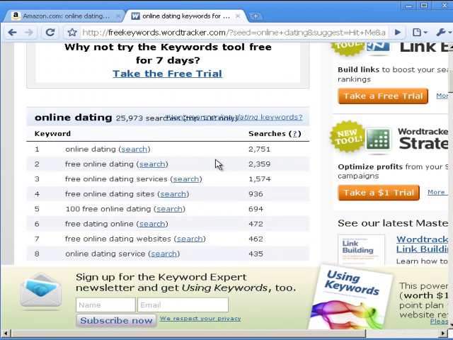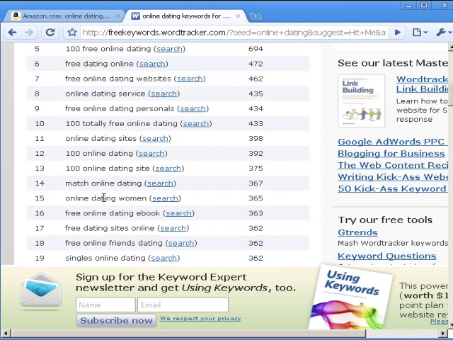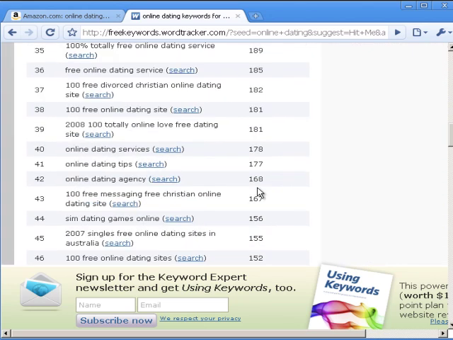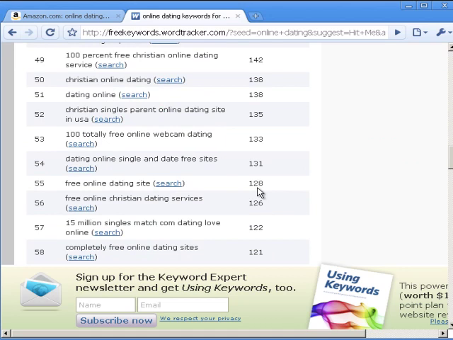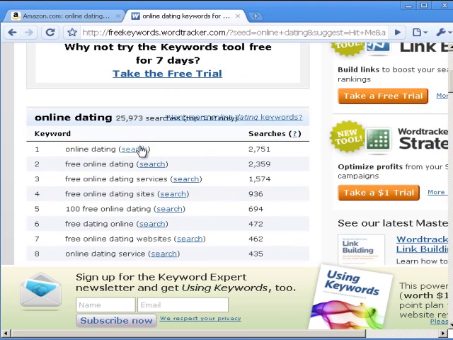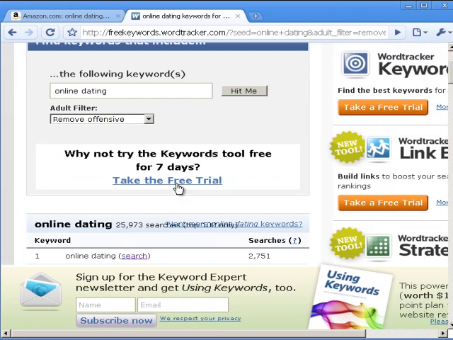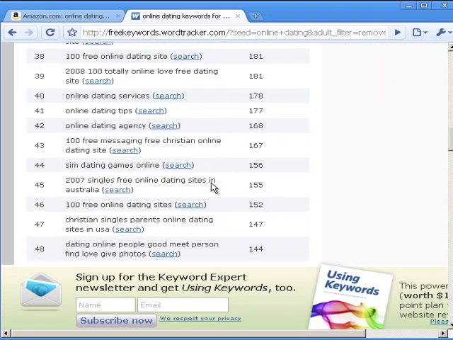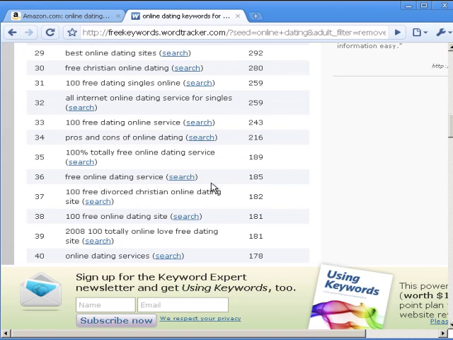You can see here possible sub-niches of that niche. And all of these keywords I can see are very, very good. So I can click on that and see what sub-niches are there. And I can also analyze competition and things like that.